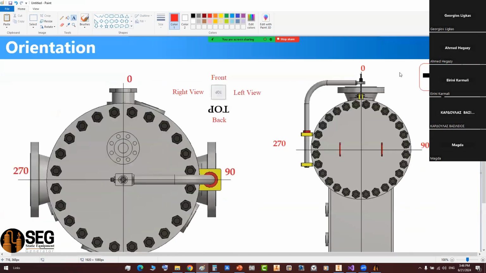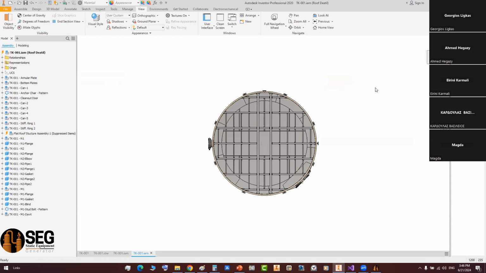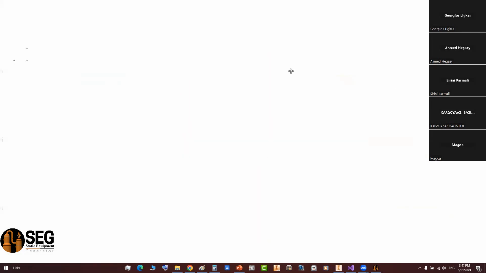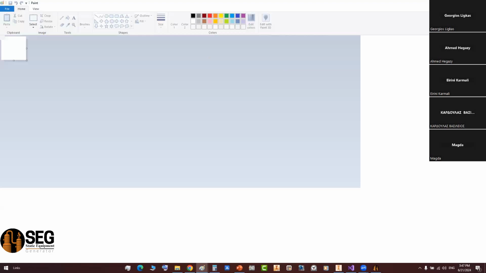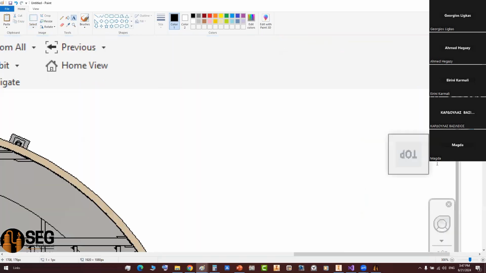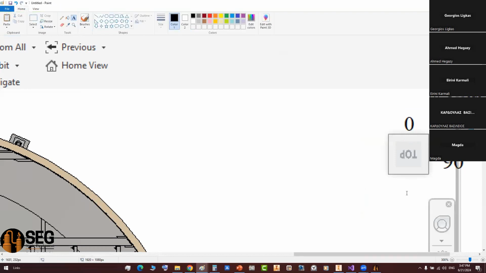If we take a look from the top view, let's make this text a flipped text like that. Let's take a print screen and open a new one. So if you are looking from the top view that way, that will be a 0 degree, and that one will be 90 degrees, to 270.